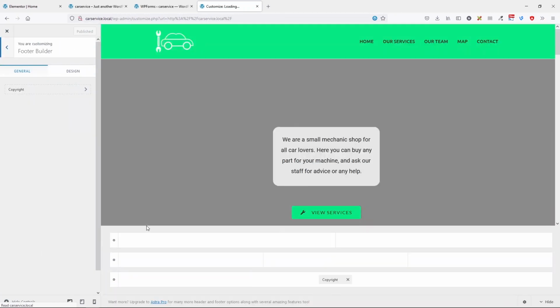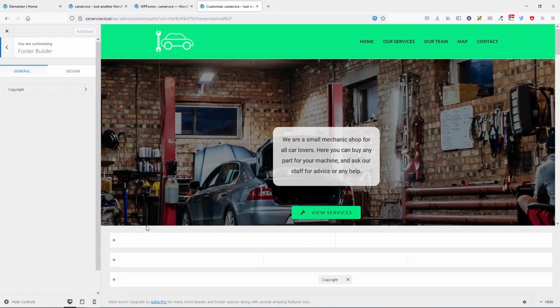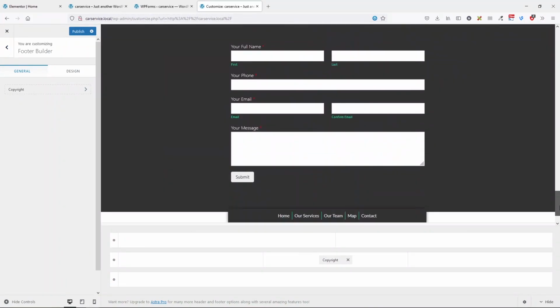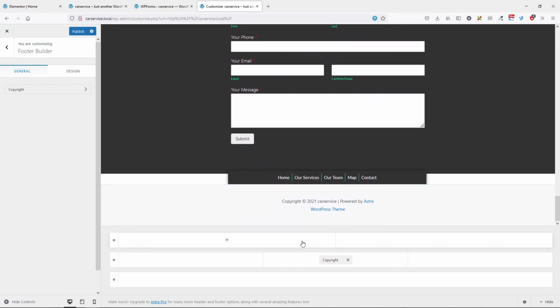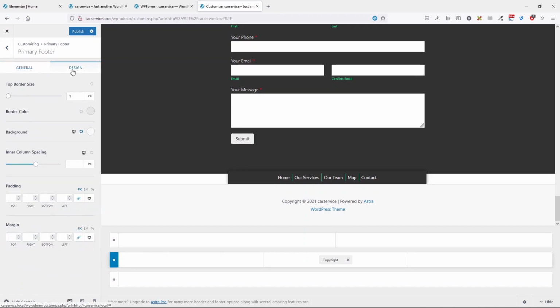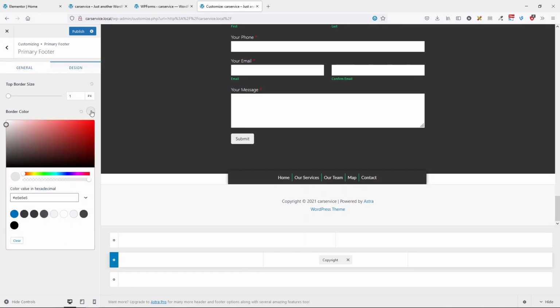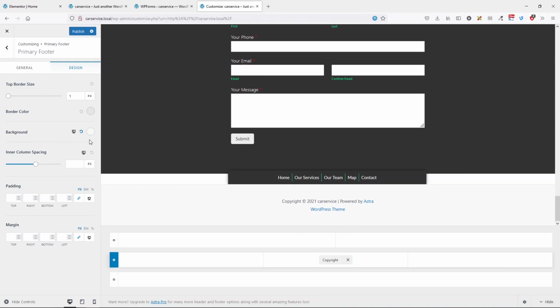Go on Footer Builder. Let's move the footer here and see. Okay. This is border color, background color.